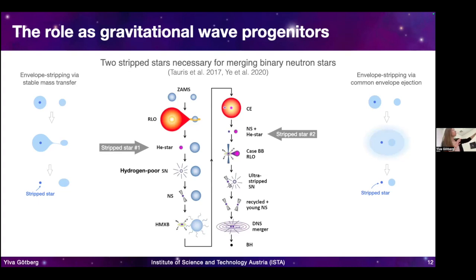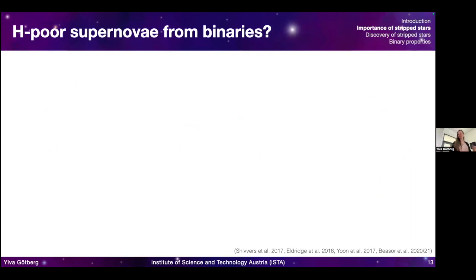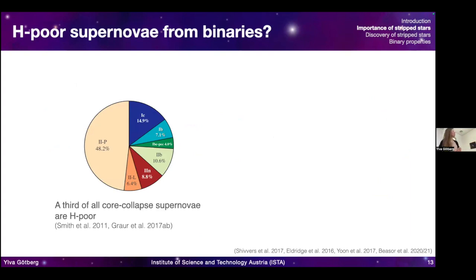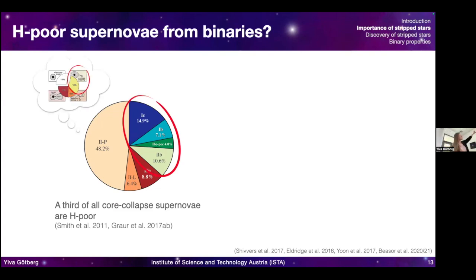Now, we also walked through a couple of cases here where there was a supernova involved. And the fact that you have lost most of the envelope through binary interaction is actually something that is going to affect the supernova. I have only one slide, but I definitely recommend talking to Manos and Dimitris on this. But if we look here, it's a rather old pie chart of the fraction of core collapse supernovae that are hydrogen poor. It's about a third, which should ring some bells back to that graphic. About a third of all massive stars are stripped through mass transfer envelope stripping.